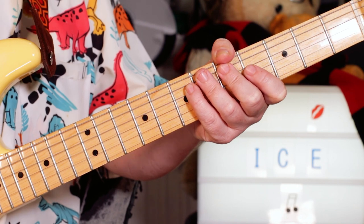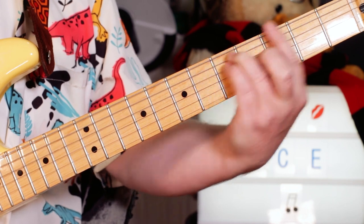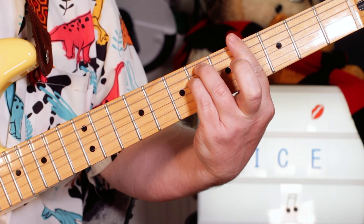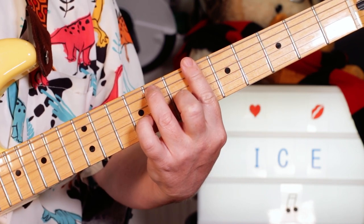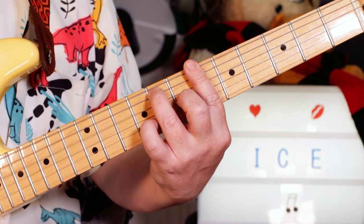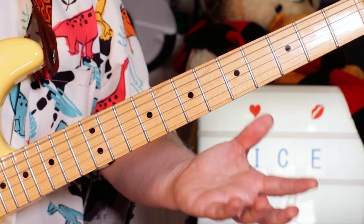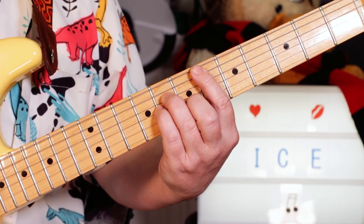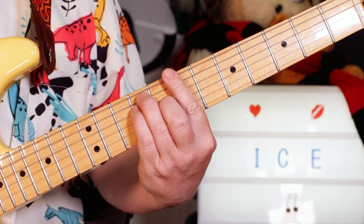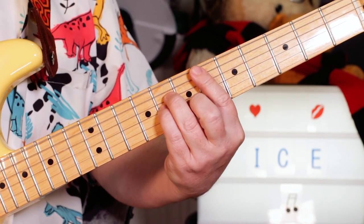All right, so then you've got again the same, and then I'm just playing an A sharp 7. And then the chorus and that little keyboard solo, I'm just playing D sharp minor to B. Okay, and then we've got B.